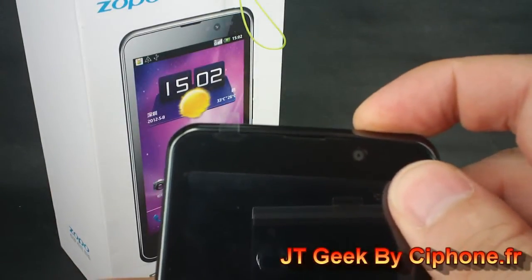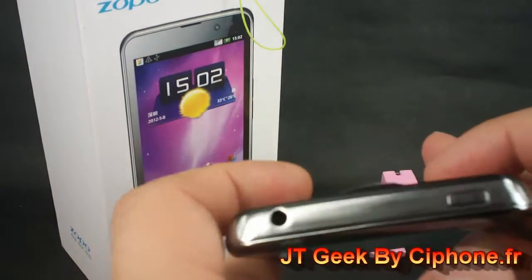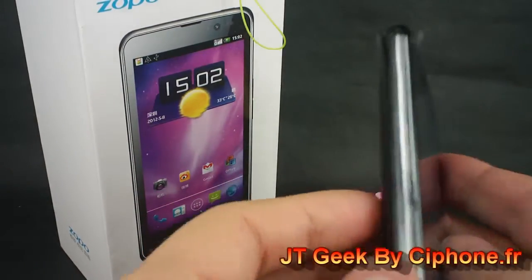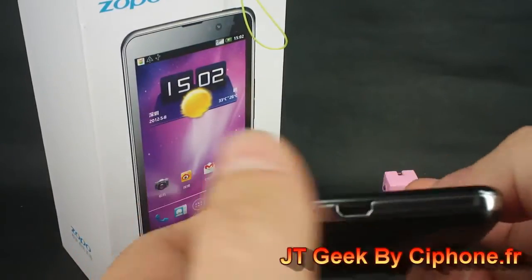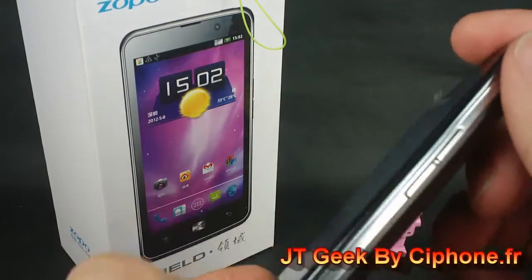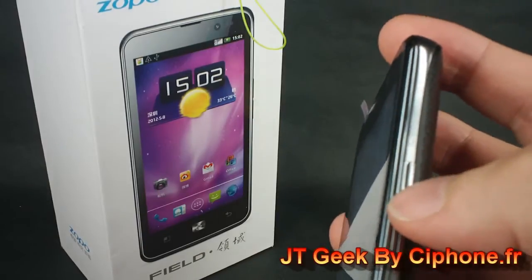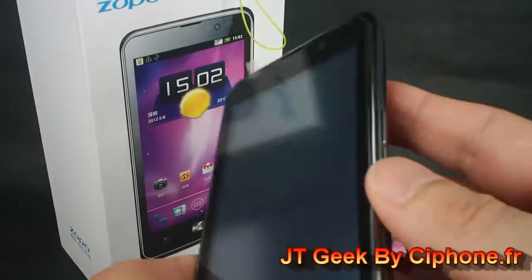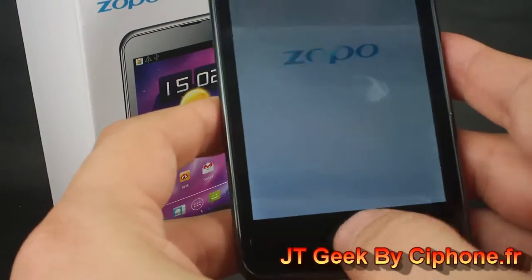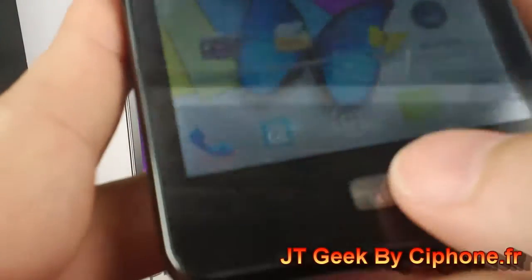Start the phone. Okay, so it's a real Zopo inside. On the top, you can see the power on/off button and the 3.5 jack. On the left, nothing. Down, you have micro USB and microphone. On the right, power button and volume, of course volume more and less. The phone has three capacitive buttons: home, return, back. You will see. You must listen.